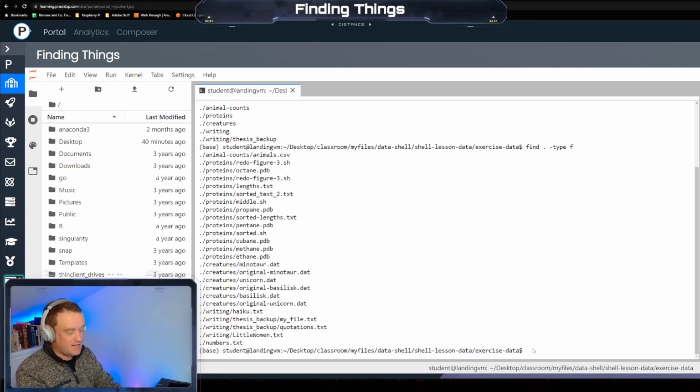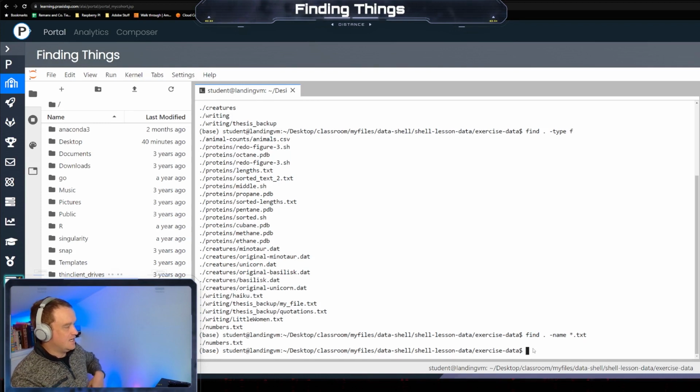Now we can search by matching a name. We say find dot, so in this directory, name, and then star dot txt. We get numbers.txt. You would expect that since we used the asterisk, it would find all the txt files. The problem is that the shell expands wildcard characters like the asterisk before the command runs.